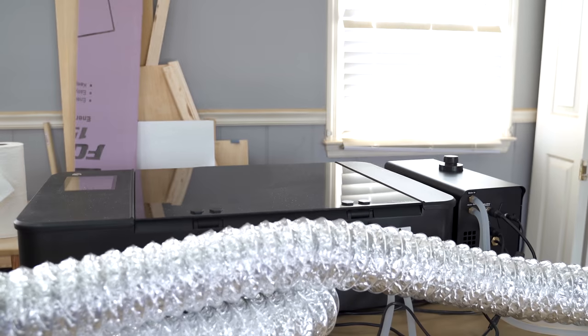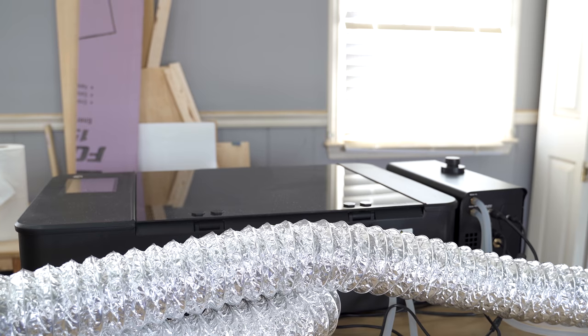Then it lined everything up so I could send it to the laser cutter and cut everything out. The plans I'm going to include below - I'm not going to give you the nested version. I'm going to space it out a little bit, just so if you are cutting it out manually, you have a little bit of room for kerf. Then I sent all of these to my 50 watt laser, and I was pretty much able to knock them out with one pass, which was great. I also used another secret laser - you'll find out more about that one later. It is pretty cool.